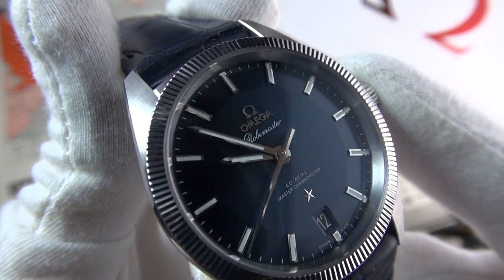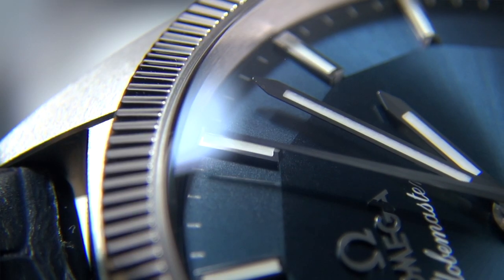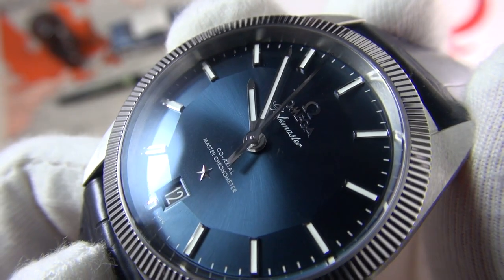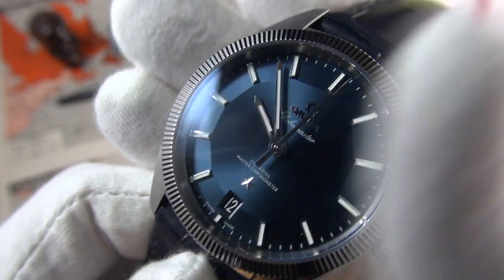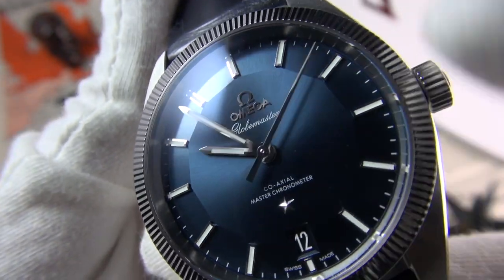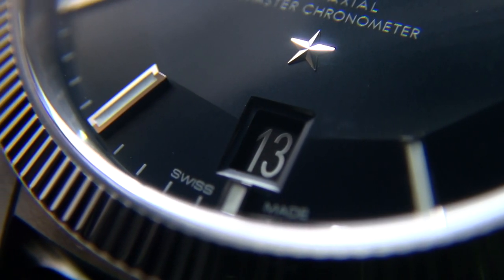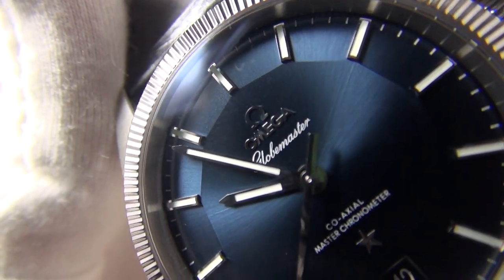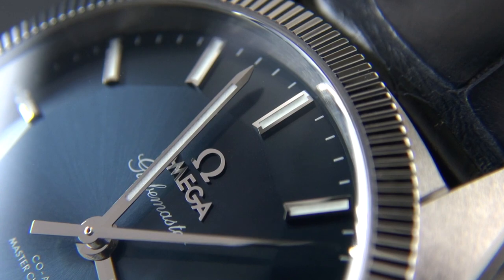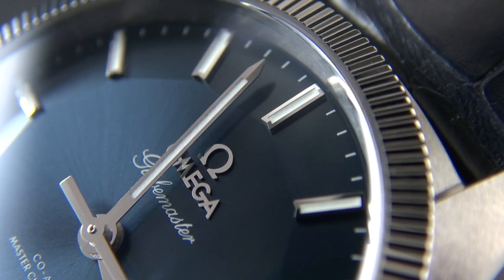We have a return to the Pi-Pan dial, which is just stunning — with what they call a sun-brushed glossy finish. The color is a very navy blue, though it varies — sometimes looking cobalt — depending mainly on the light. The hands are stick hands this time; we don't have the Dauphin hands. We have the date at 6 o'clock, framed beautifully with subtle steps and a black date wheel. The applied markers feature a slight indentation following the 12 sides where they meet the final raised section of the dial.